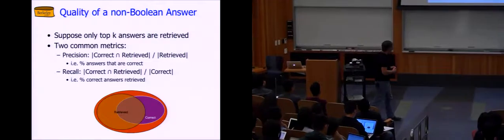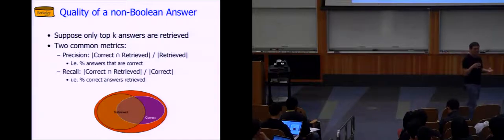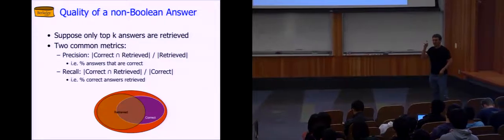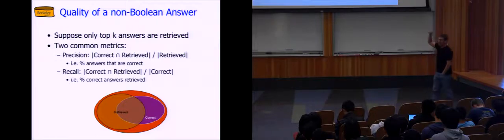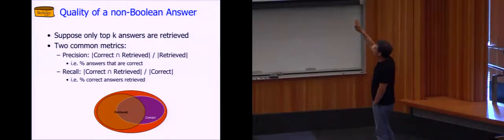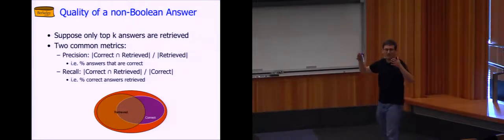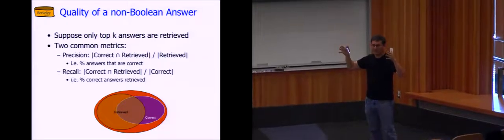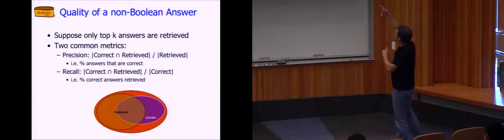And the colors here make this rather hard to read. I apologize. But the Boolean search answer is well defined, right? It's the set of all documents that contain all the terms. For the rank-ordered metric, the thing is that people don't usually page through all the answers. If there's 10 million answers, you don't page through all of them. So the question is, if I look at only the top K, how well did this engine do? So the two common metrics are precision and recall.